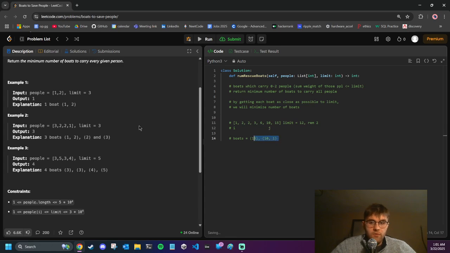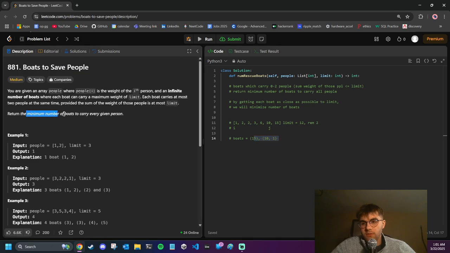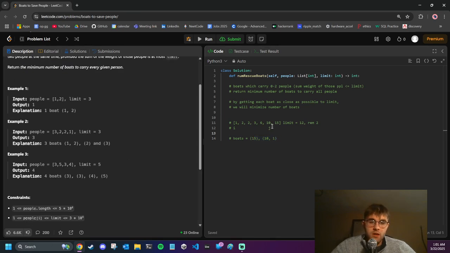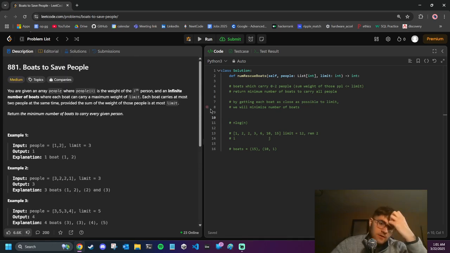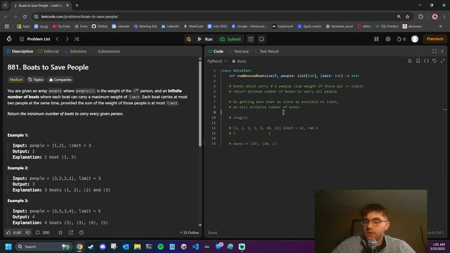And for the sake of this problem, I don't think we need to output the boats themselves. So we wouldn't have to store this. We could just have a single variable. So this approach would take n log n to sort, and then this would be linear because we're just moving I and J. So this approach would be n log n. So I think what I will do, I mean, that sounds good. I think what I'll do is, I don't want to optimize too early. That was one of my goals for today. So I'm going to try coding this algorithm.